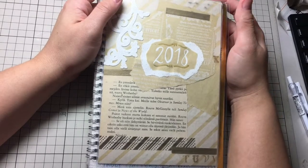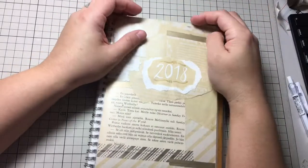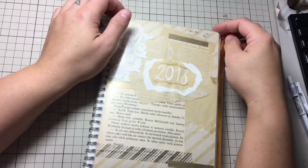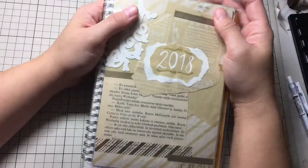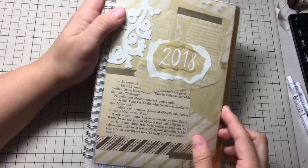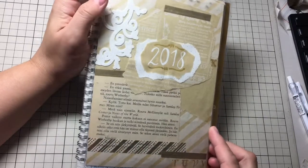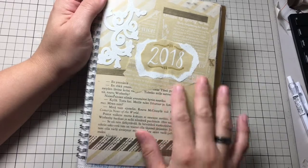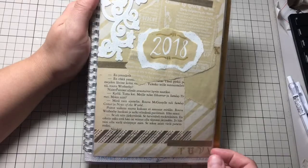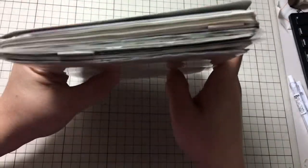One thing that I've never told you is that I just don't have a junk journal for working on my creativity, but I have this planner and bullet journal. This cover here I made by myself. It's a kind of collage that I made, and I use it every day. Yeah, it's a little chunky, as you can see.